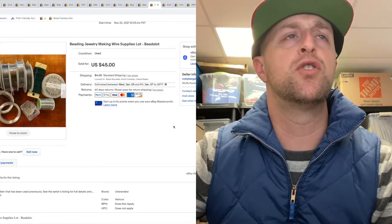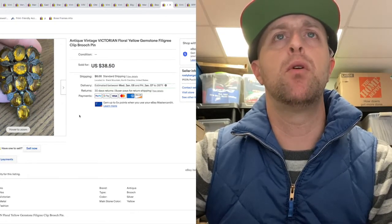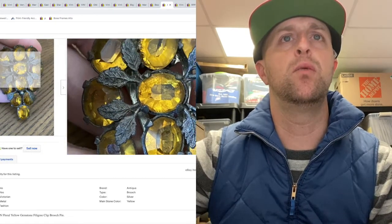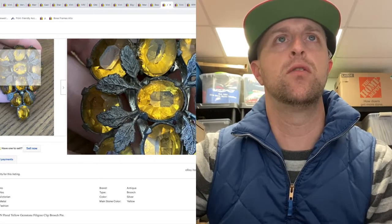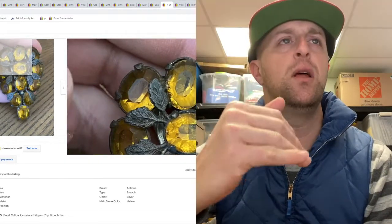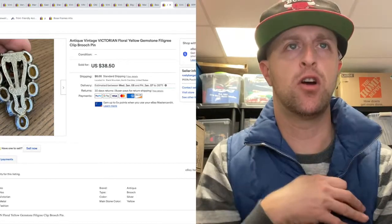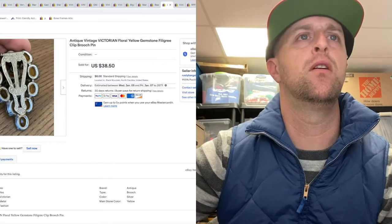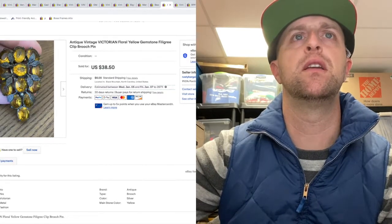This was a really cool brooch. You can see these large stones. I believe that these are most likely glass. If they are not glass, then maybe they are authentic citrine. They are prong set with rigid prongs. Even though this is kind of a grimy, dark color, this is actually sterling silver around that. And this is a brooch kind of on the back. It's like a clip type brooch. So you can put these on scarves, on the inside of a coat, things like that. Really pretty here. Patent pending, it says. Sometimes whenever there are specific types of hinges or clasps or pins on the back of brooches, that's a common thing to find.